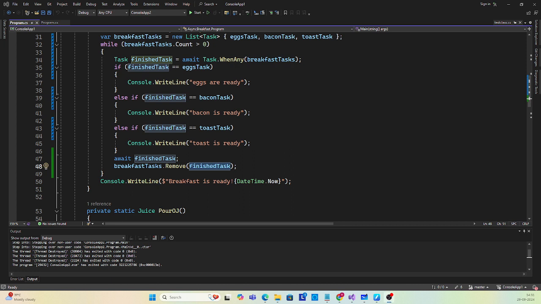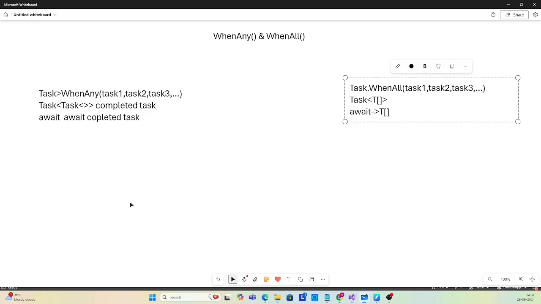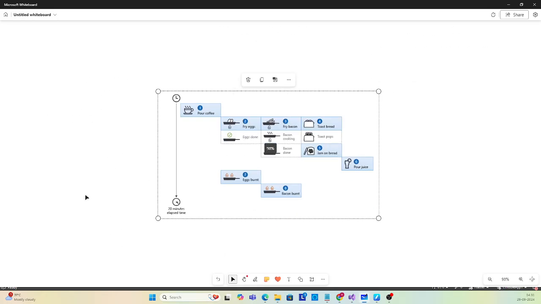Okay, so I will show you the images of the previous execution and what we are doing now. Previously, we were waiting for eggs first and then waiting for bacon. This is the image from the previous implementation in which we used async and await.